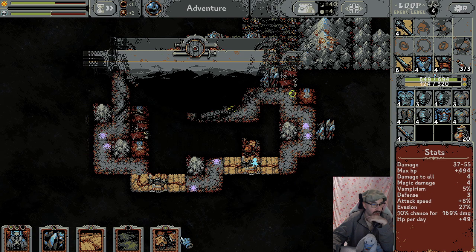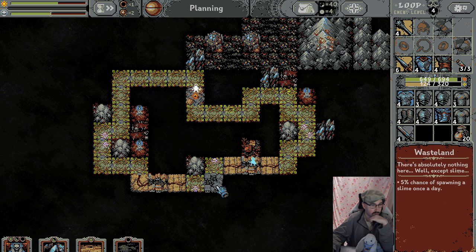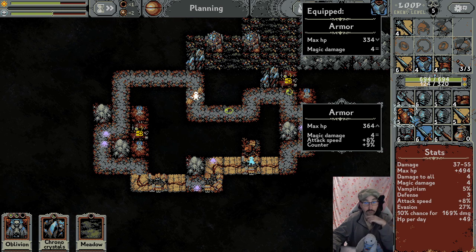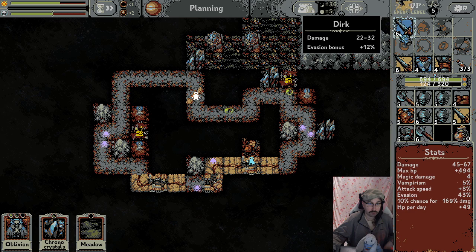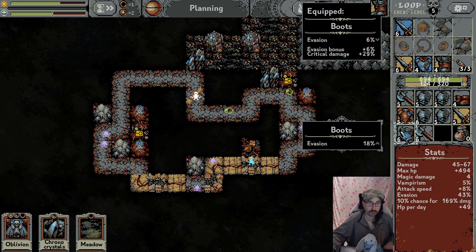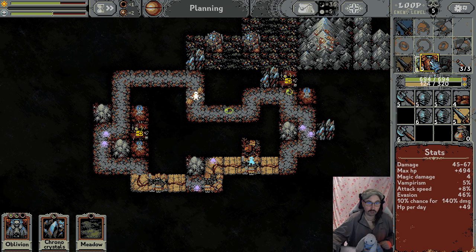I think we can still make the world a bit more threatening. Put down another village. This is a very nice weapon. Now we have 25% evasion on our weapons. I'm also gonna upgrade the boots. Magic damage stays the same, but we gain attack speed and counter and some more health. That's very nice.